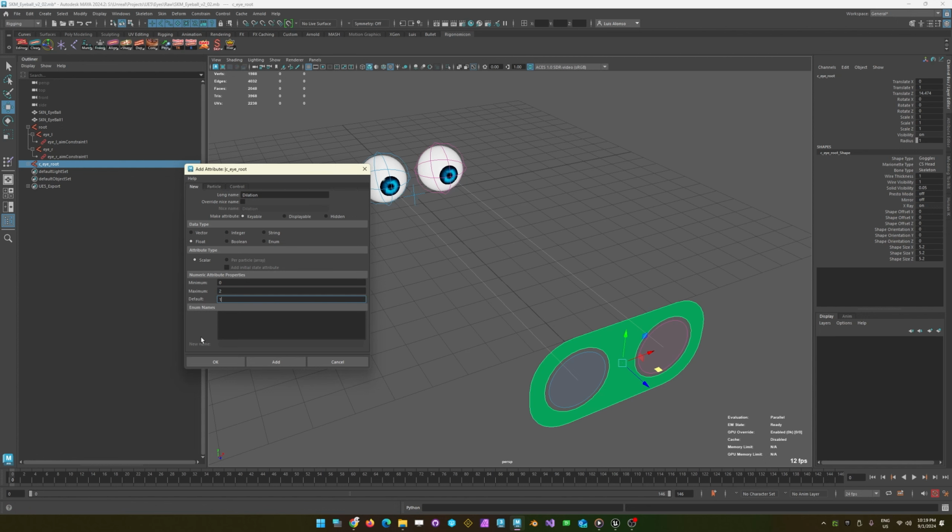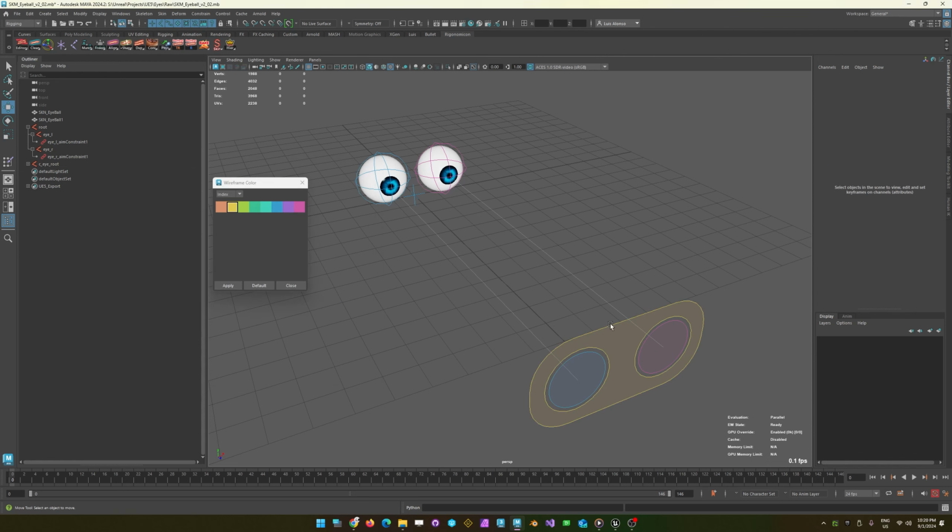The default is 1. It's a float, meaning it's a number that has a decimal. It's not an integer where it's just a 1, a 2, a 3. You can't have a 2.5. And it's not a true or false. And it's not three numbers together. It's not a string of text. And it's not an enum, but that's a whole other thing. I guess I won't go into programming stuff in these videos. So okay, let's just call it dilation and go add.